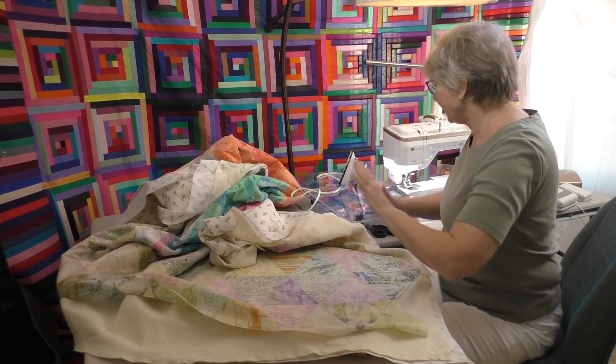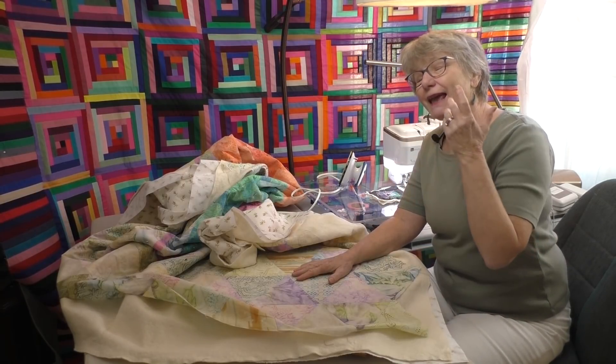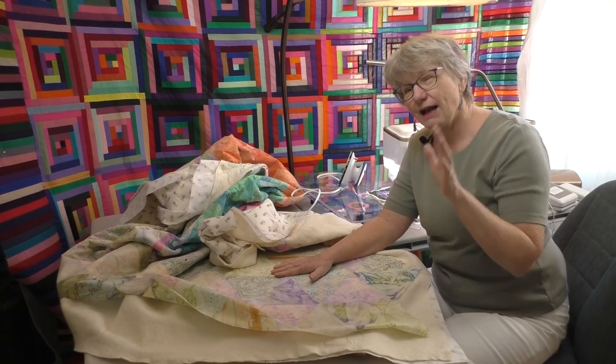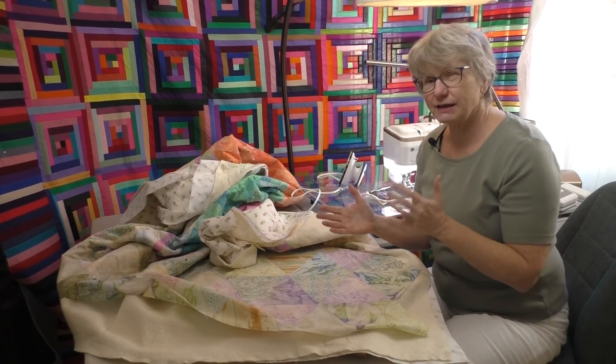I do like the setup where I put everything into the corner so the quilt can't fall off the edge of the world. So here we go — we're all set up. I would love to show you some features on the Baby Lock Altair that you could look for in a large machine. Now we're going to be talking about the Altair, but I want to insert something: we're doing this on a really big machine, the Baby Lock Altair.